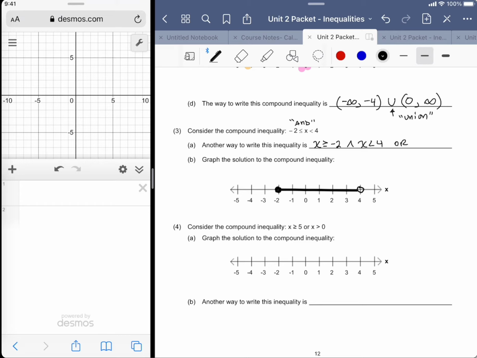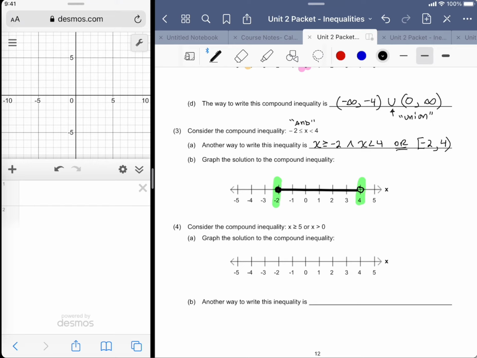Or we could put it in the nice, concise interval notation, the start and the stop. Where does it start? Where does it stop? It starts at -2. Solid point at -2, so put a bracket there. It stops at the 4 with an open circle, so you put the parentheses there. Hopefully it's questions like number 3 that make you think that there are some circumstances where interval notation is a little bit nicer to use.